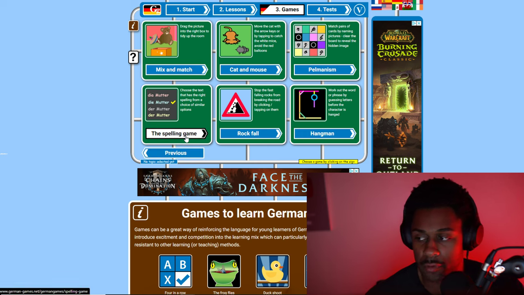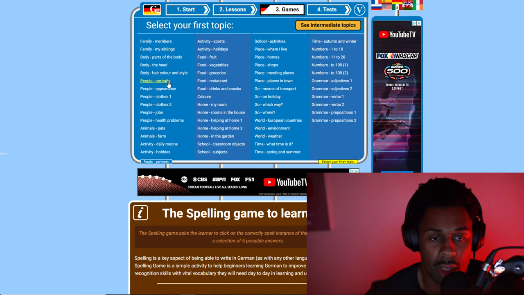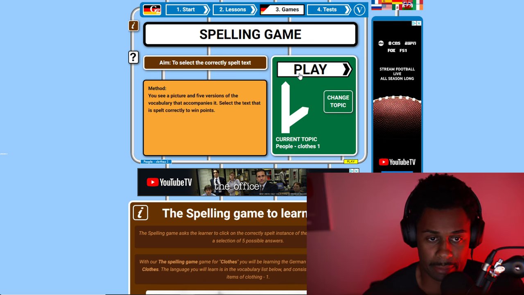Let's do a few first. I'll start off with the spelling game. All right. Select my first topic. People appearance. Let's do that. Or actually close. It says close. Jesus Christ. I clicked close on accident. Well, my finger slipped. All right. Play.